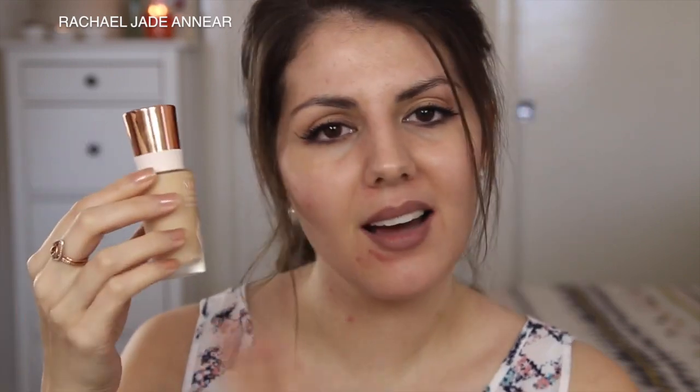Here we have it. It's a lovely bottle, one of the kind that you probably want to sit on your dressing table. Does anybody actually do that? Let me know if you have your makeup and foundation set out there — I'd like to see a photo if you do. It's a lovely glass bottle with your standard 30 mils and rose gold accents, which is to be expected from Charlotte Tilbury. It has a pump which you actually have to pull the cap off — it's quite sturdy. When I first got it, I started to twist it and discovered that it does come off, but there is a pump hidden under there.